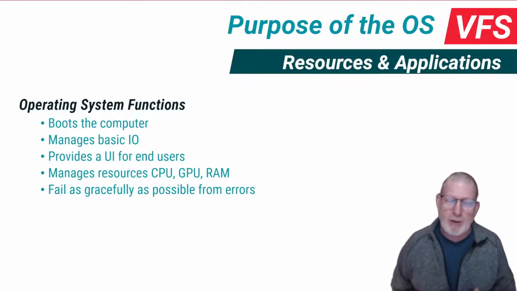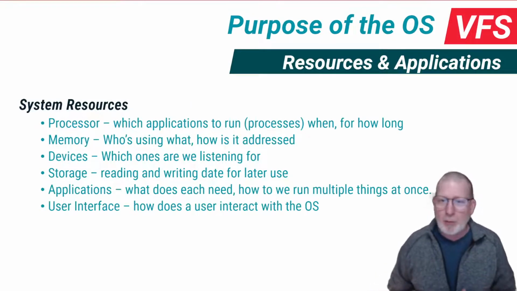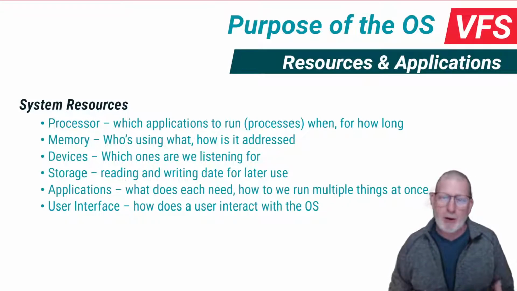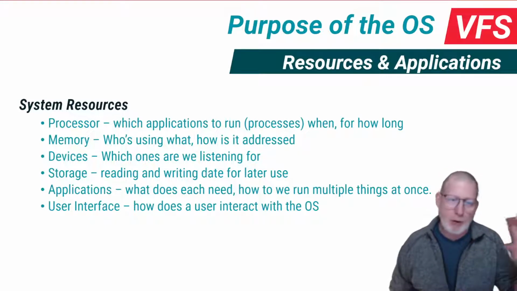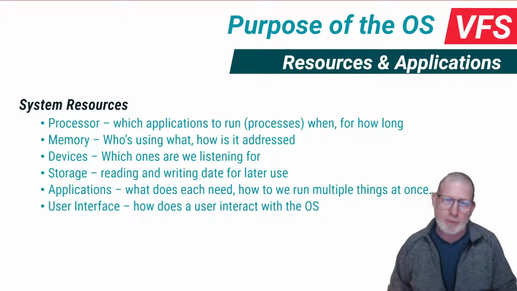So we can use some of the tools in the operating system to manage some of those resources. The resources we can play with, that processor, the memory, well, we can't do too much with the processor. And the operating system kind of hides that from us. It says, look, I got this guy. So you want to write your programs as if they're the only thing running on the machine. And you want to write your programs so that the operating system can take your program, locate it somewhere in memory, fake out your program so your program believes it starts at memory address 0, just like that little assembly language program, and you're the only person in control.